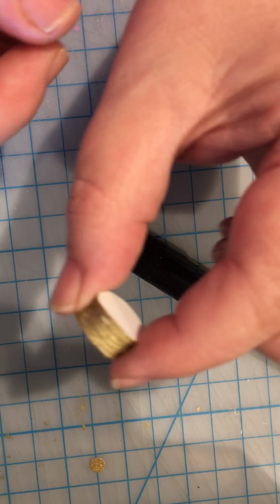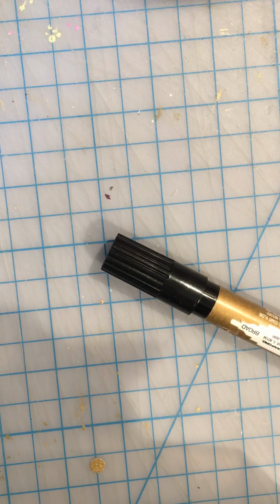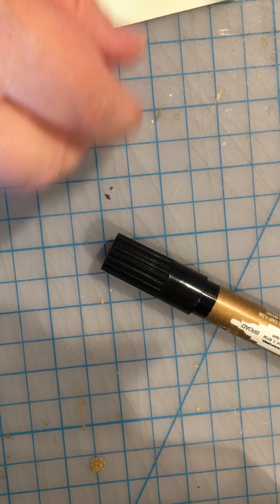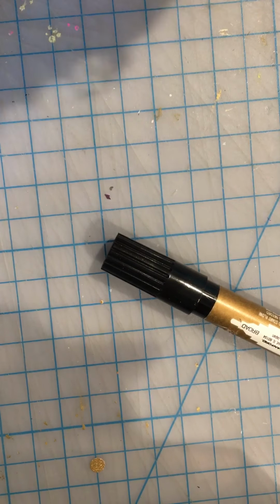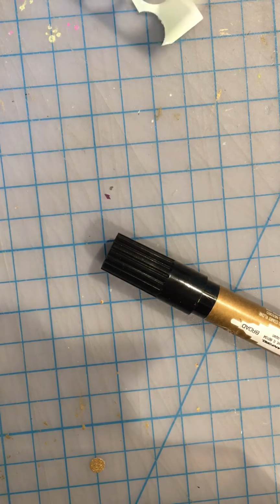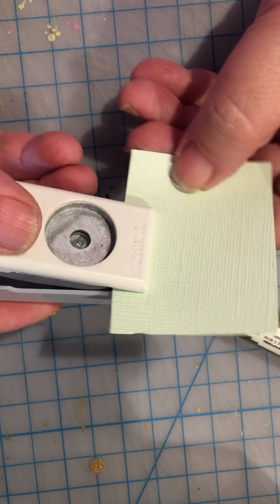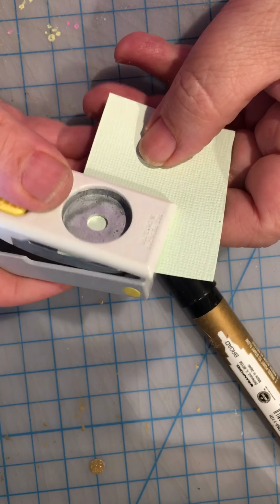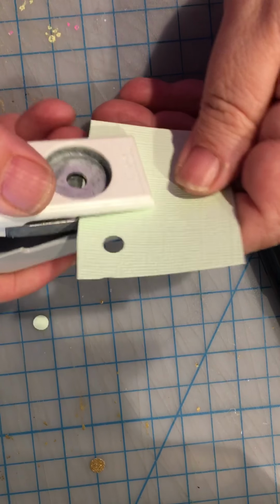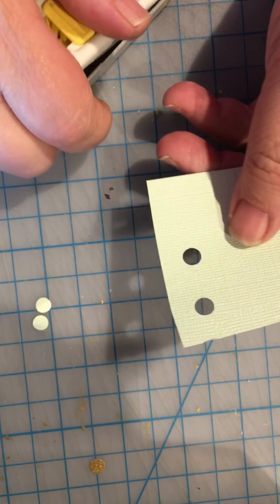After you prepared 10 of the white ones and 40 of the different colors, we're going to take more colors and prepare circles in different colors. I start with the smaller one, with the smaller punch. And remember, you don't really have to, but I like to do two of each because the earrings have to be symmetric.